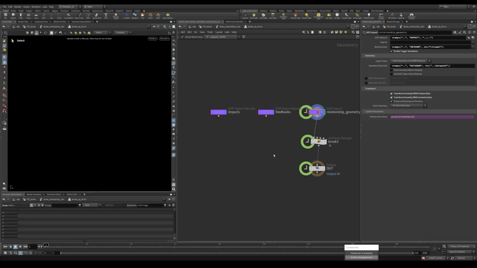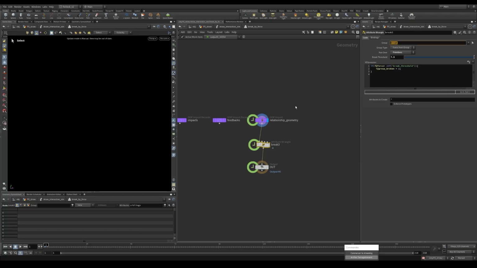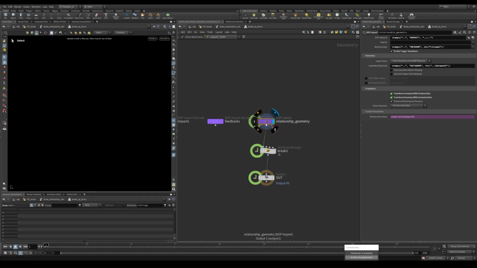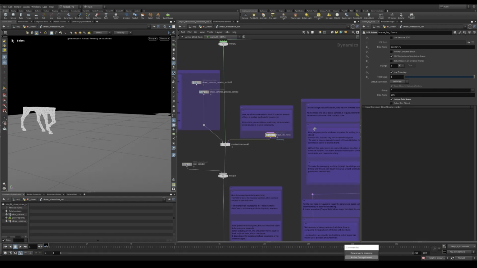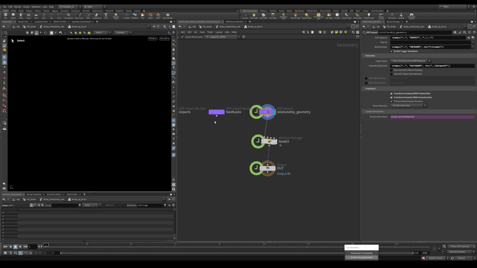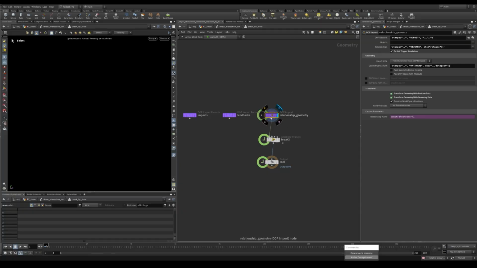For the break, I'm using that break group in there, and then I'm just setting based on force applied to the constraint on primitive, detecting if it's higher than a certain threshold, and then setting the group to broken, and that will take care of breaking them. I'm using the relationship geometry. I don't remember if I did change something for that to work. Maybe, maybe not. So that's applying directly on the constraint geometry, which are the primitives.